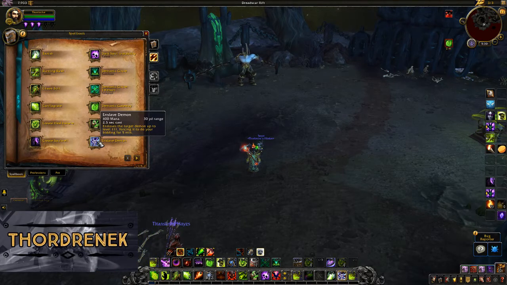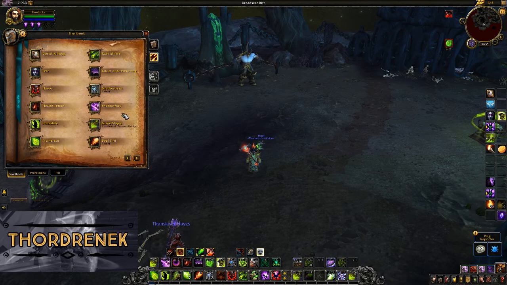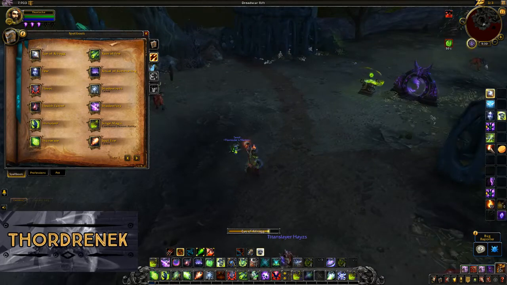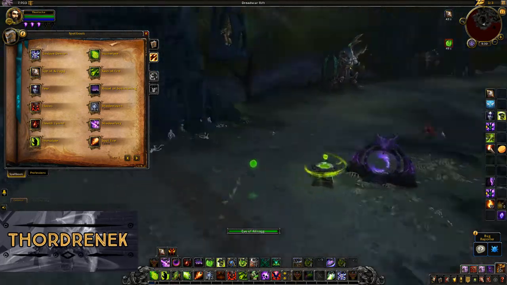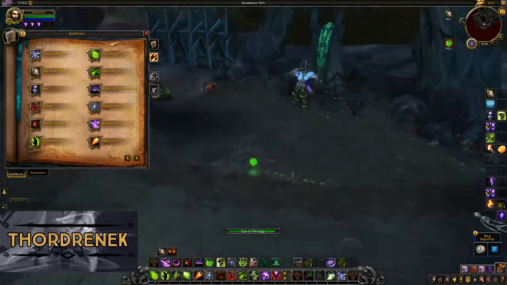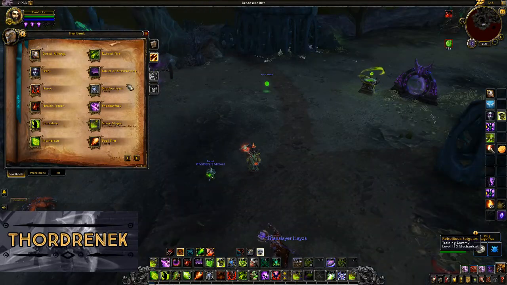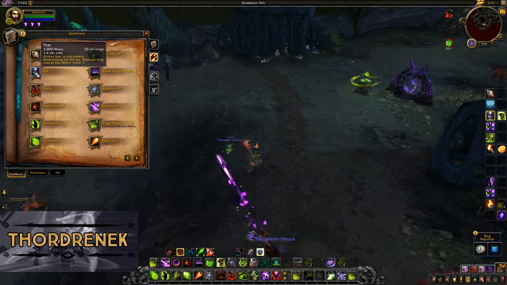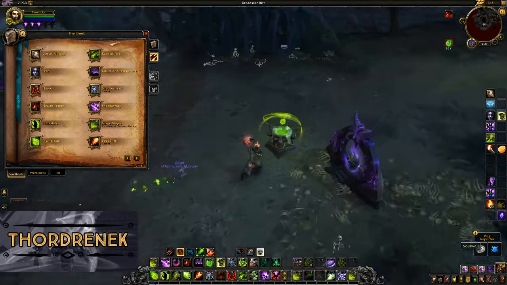You can use it on a demon up to your level +1, and it will essentially become another minion for you for that duration for up to 5 minutes. Eye of Kilrog is a flavor ability that has some utility in things like Battlegrounds. If you want to go check out particular nodes, you can summon it and then just run around, jump around, all that good stuff. We've got Fear, which is your classic Warlock crowd control ability.